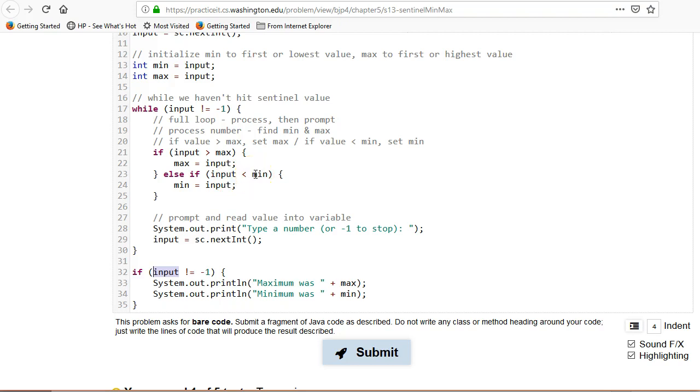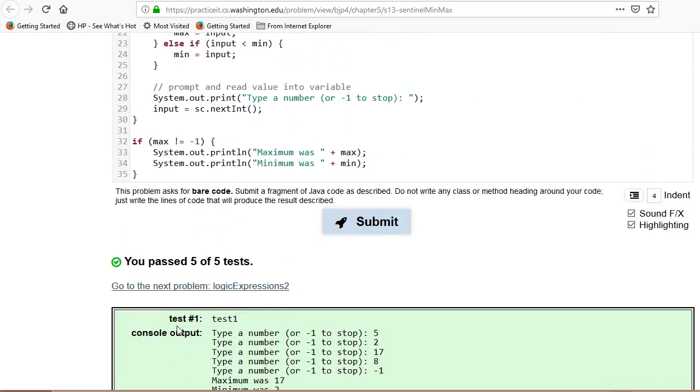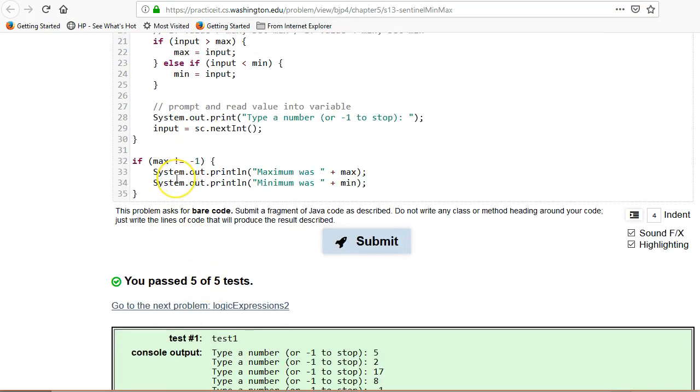So any value other than -1 is going to change the maximum. So we could just put max. There we go.